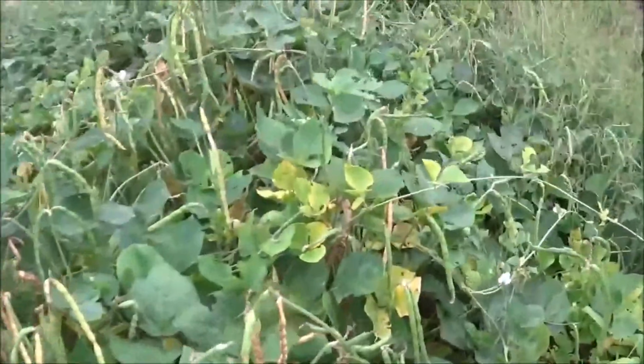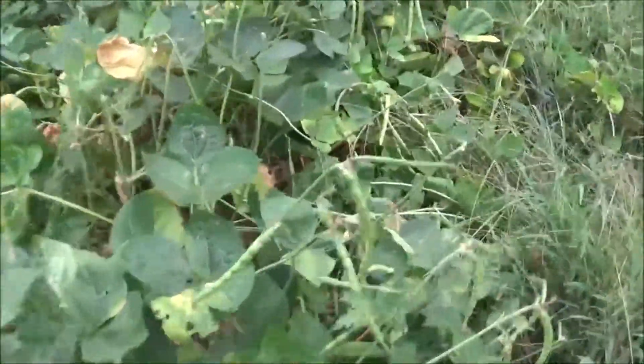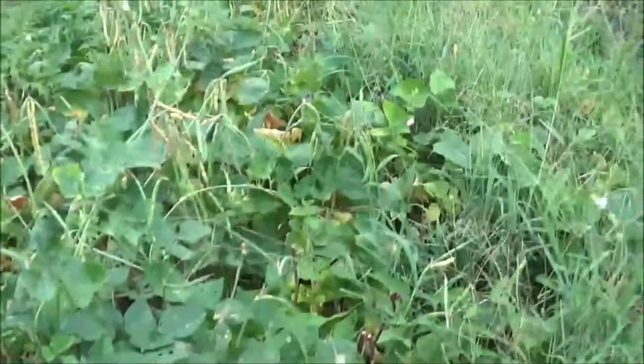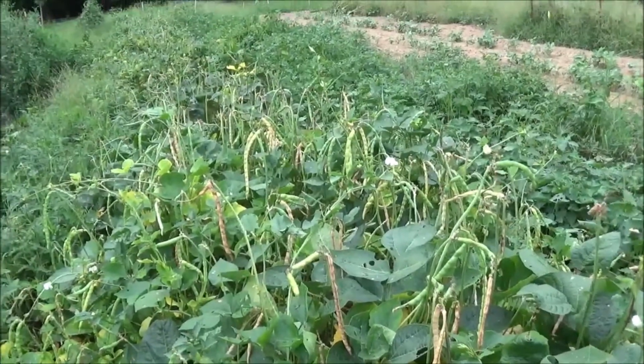and we're going to show off a little deal I got. Looks like she may have gotten back in here again. Now that's pretty old, but we're going to pick them. But I want to show you what I did to stop her, and I think it did stop her. Let's look at that.